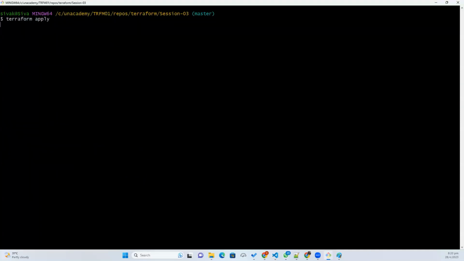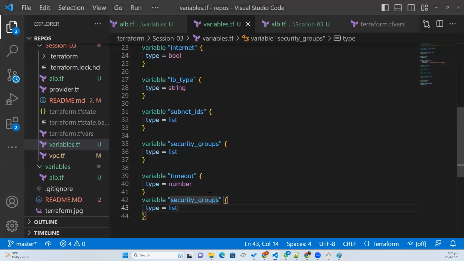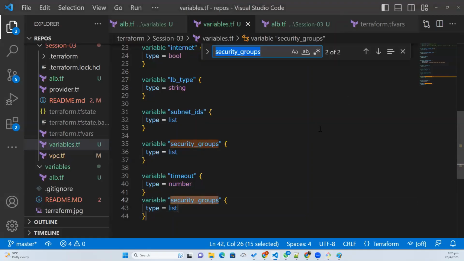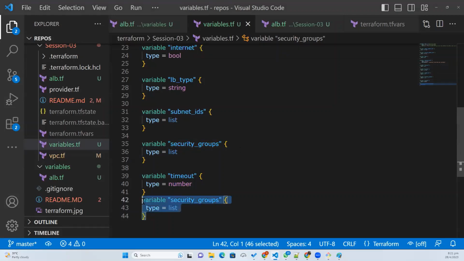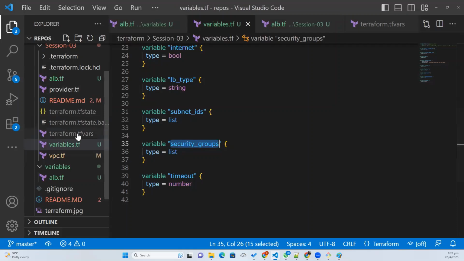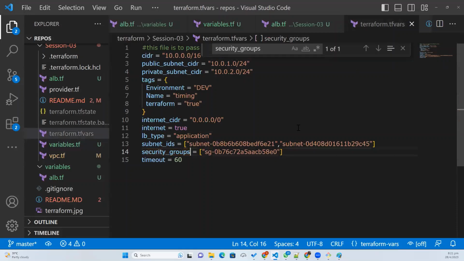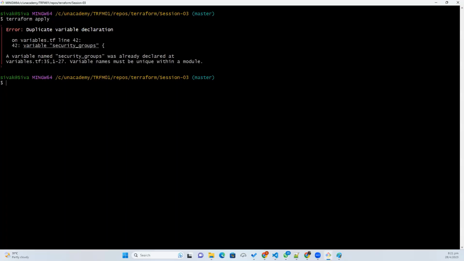Now terraform apply. So there is some error. Oh, it's already there. Then we should not face this error. Security groups should be here. Okay, there is some spelling mistake. Terraform apply.